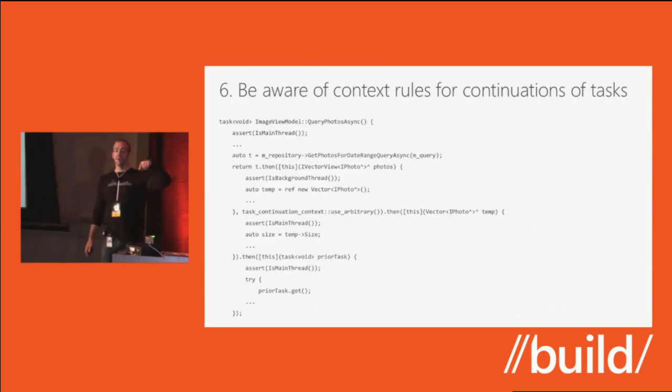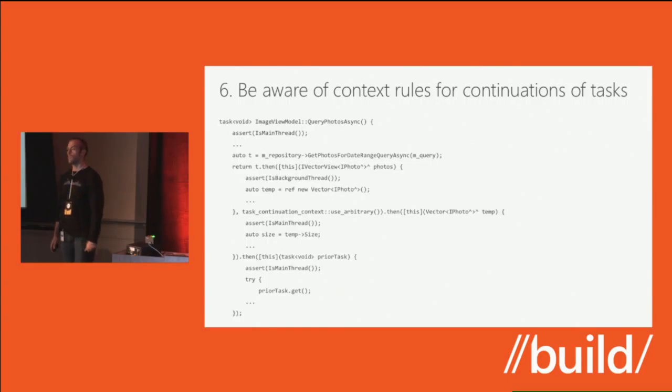Then on the next then statement, it's going to switch back to the main thread because it's, again, using the context that it was created with. And it says, all right, now do something in the main thread. We assert that we're in the main thread. And on the then statement after that, we don't pass anything. You could be very explicit and pass in use current context, I think is the right one. I can't remember off the top of my head. I used to be much better at remembering things. Now I'm getting old. But that's the way you can say, all right, always use that context.